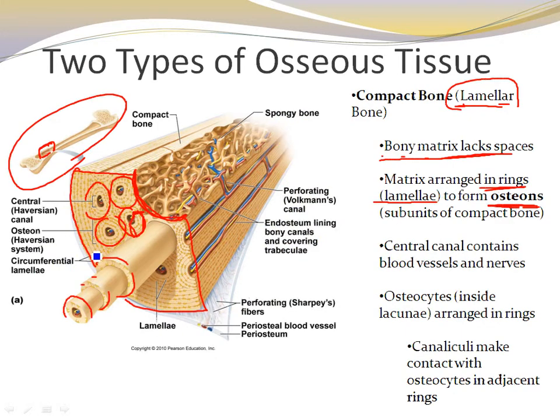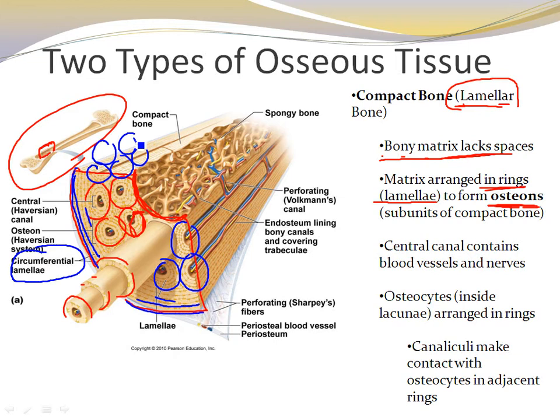And I'm going to go back again over here. And notice, a lot of the compact bone is arranged in those ring-shaped osteons. And then when you get towards the very edge of the bone, you don't really have those osteons anymore. You have what are called circumferential lamellae. So you just have a few lamellae that extend all the way around the outside of the long bone at that point. And then as you move inward from there, you start running into these osteons that are all kind of hooked together to make the rest of that compact bone in the long bone.